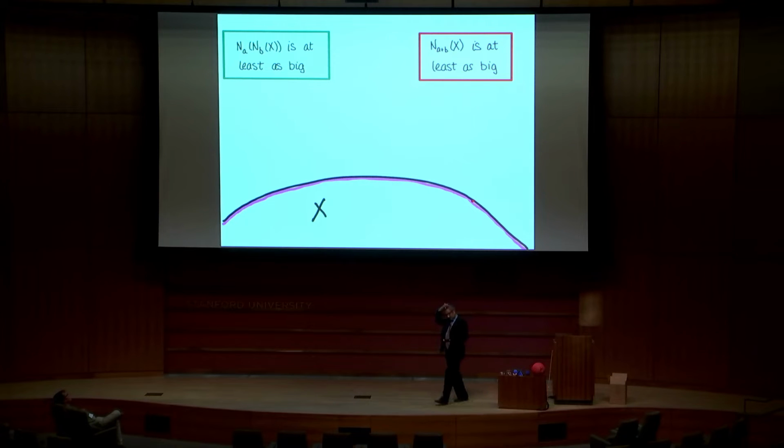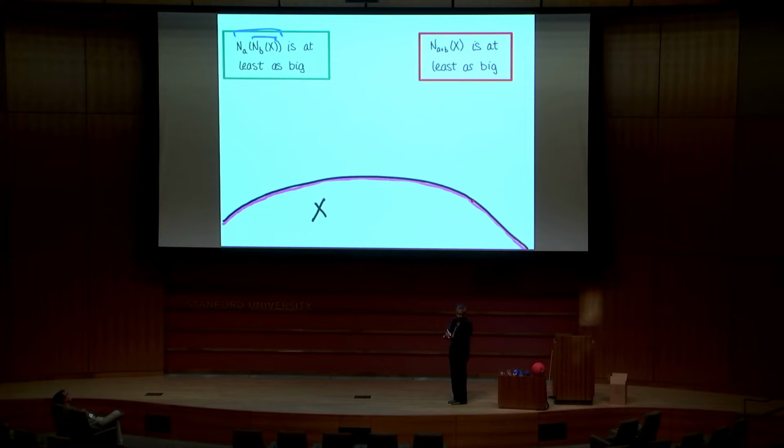And now comes the explanation as to why when you doodle twice, do a doodle of size B followed by a doodle of size A, you get something the same as a doodle of size A plus B. And so how do we show this? Well, we basically go back to the vote, and we show that both sides of the vote were correct. So the people who said that if I take a doodle of size B and then a doodle of size A around that, it's at least as big.